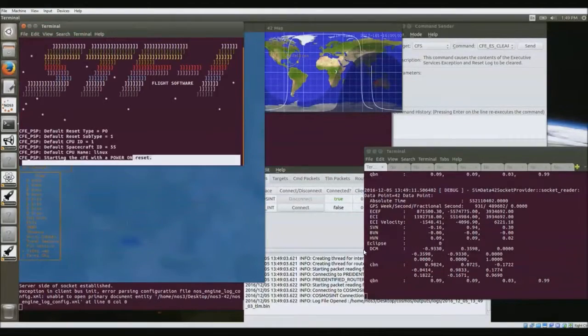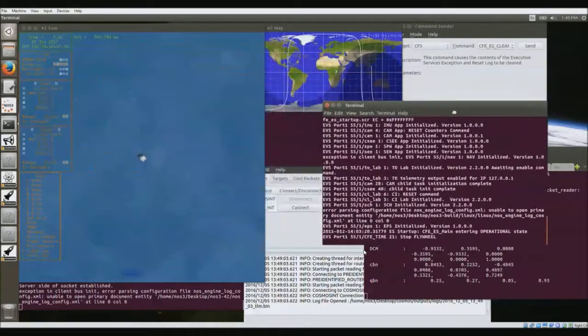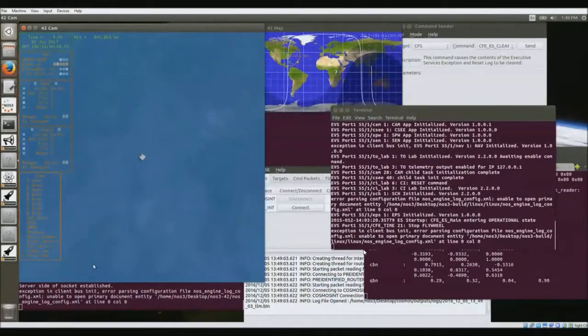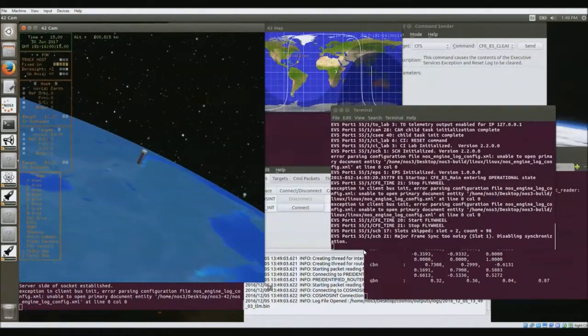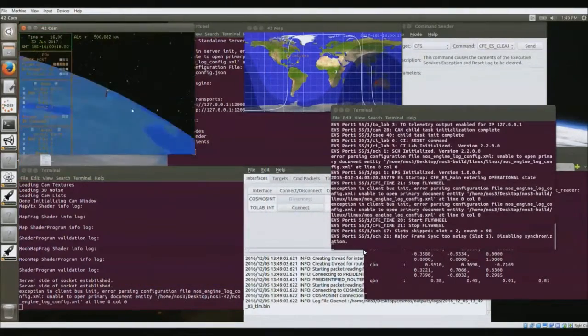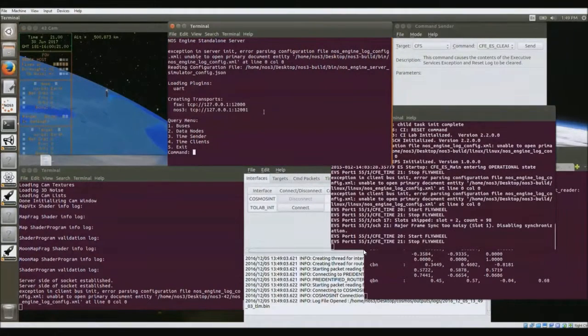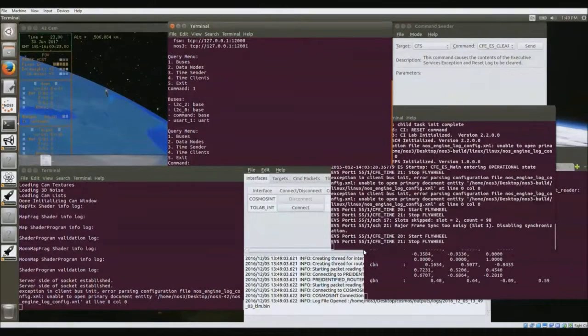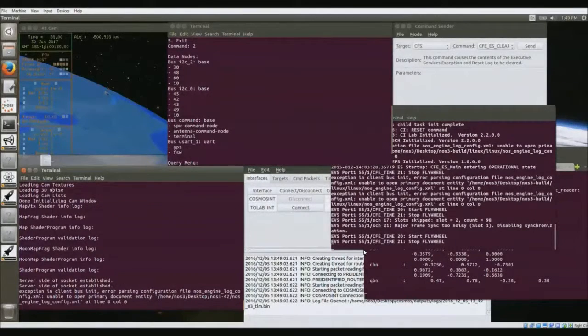What we have going on, and it's going to go through this, is our flight software starting up here. We have 42 in the background that's going to provide dynamics data to things like our GPS simulator and for attitude and magnetic field data. So that's what's being shown in this window. This is our NOS engine portion that's providing the communication buses, such as I2C and SPI buses.